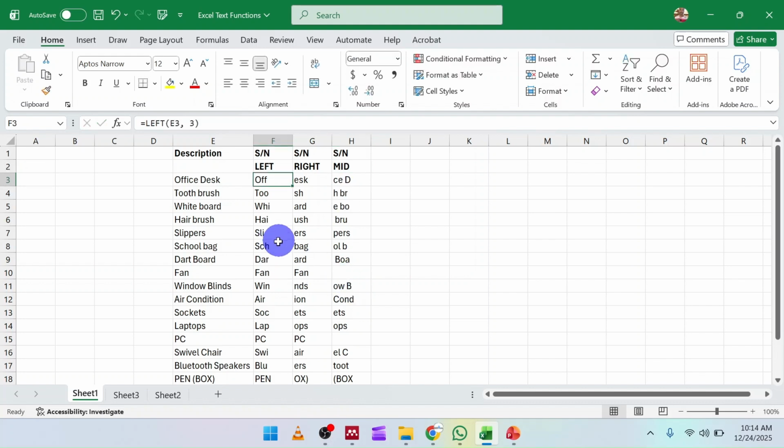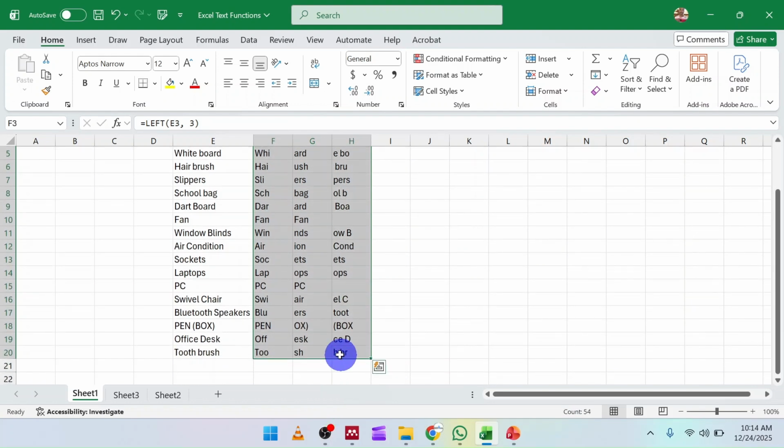Any of these that you want to use in Microsoft Excel, based on the variable that you are working with and how you would understand it, you can easily use any of these text functions to get your work done as easy as ABC.